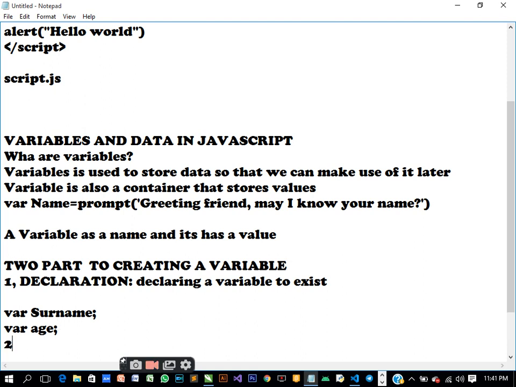So number two way of creating a variable is initializing. Okay, so what is initializing? Initialization is giving a variable its value for the first time.